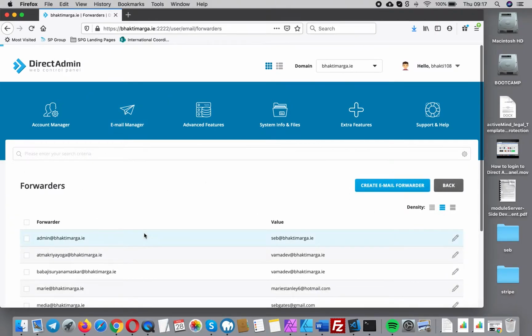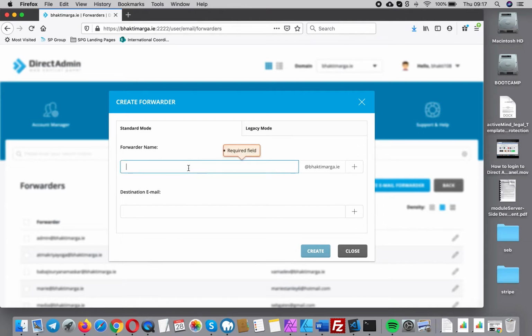What I want to do is create an email forwarder. So what I'm going to do is I'm going to create an email forwarder. The name will be test forward. So it might be, let's say you put, I don't know, event. Let's put event on this, and it's only a one-time event. You put it on a flyer or a poster, and then you're not going to need it after that event is over. Okay, so I want to send it to, you can send it to anywhere.